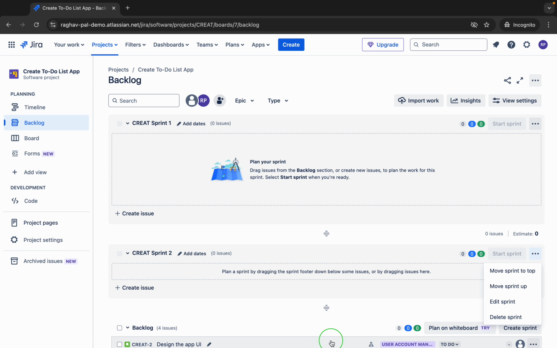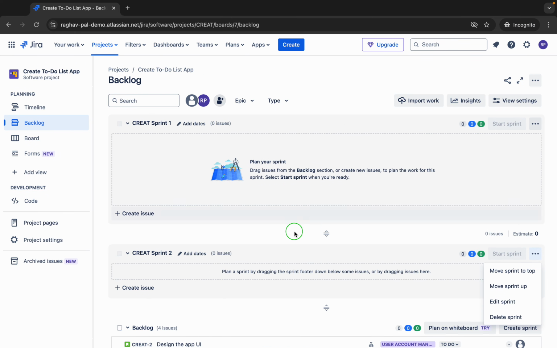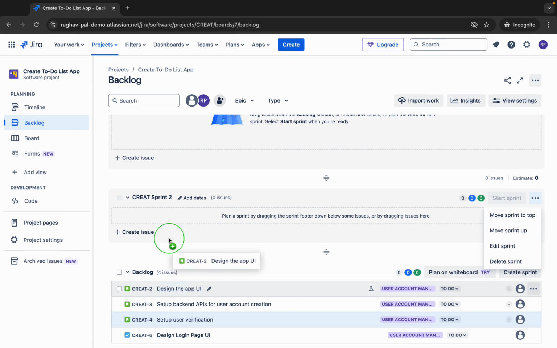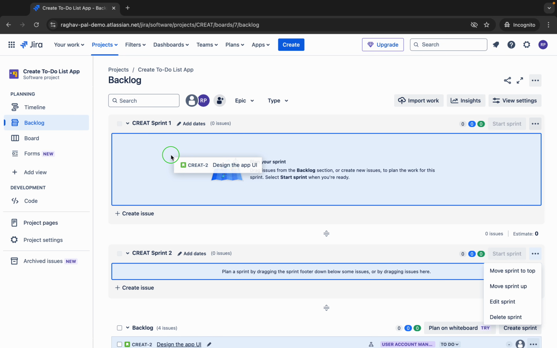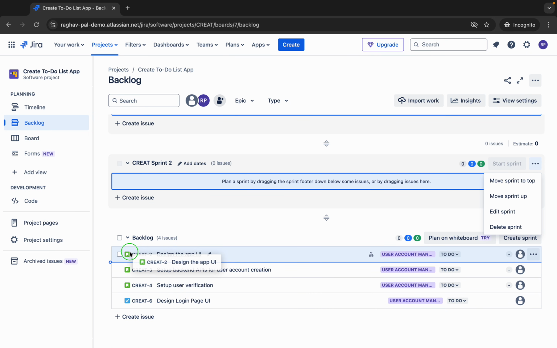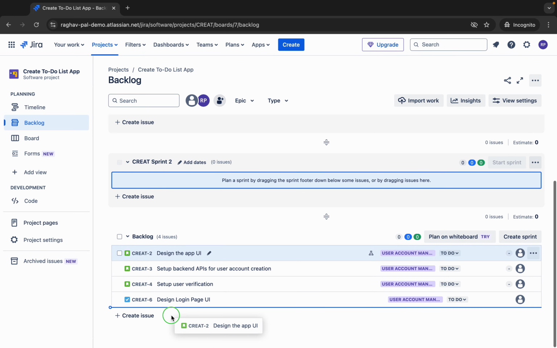So for now I will drag and drop the issues from the backlog to the sprint. Let us say this story I want to move to sprint 1. So I will move it like this. Okay, and then let me try this.